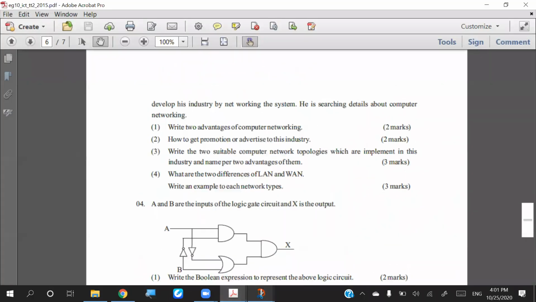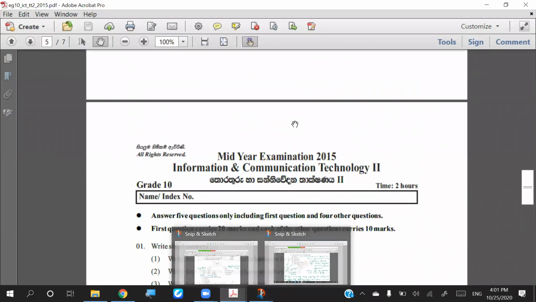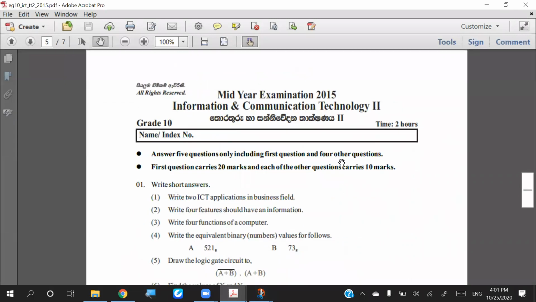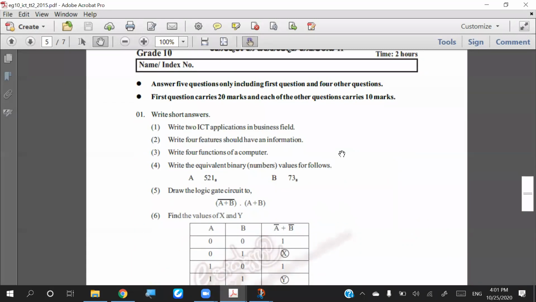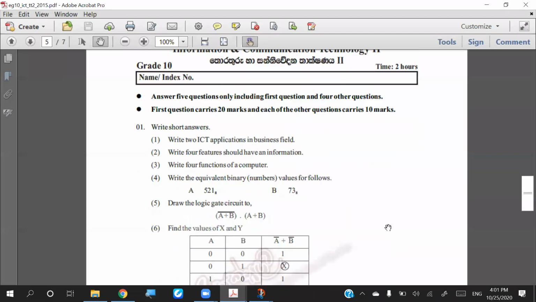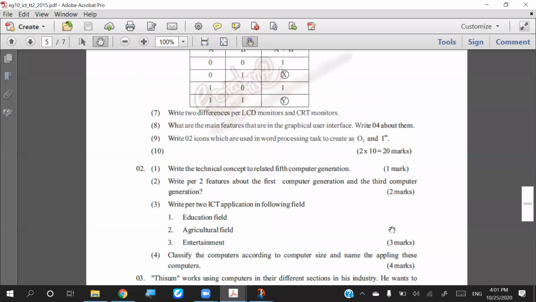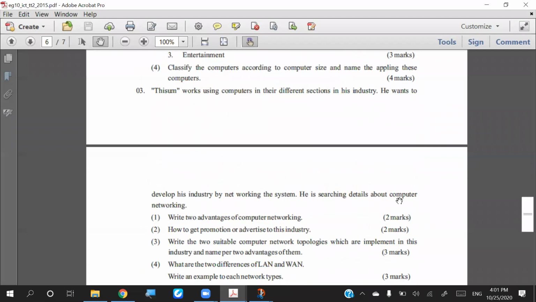Yeah, the first question is compulsory, and any 4 of the others you can take and count the marks. The first question has 20 marks and the others have 10 marks each, so the first question and 4 other questions give you 60 marks.